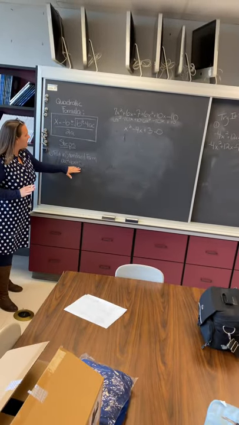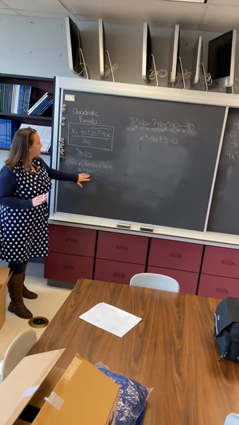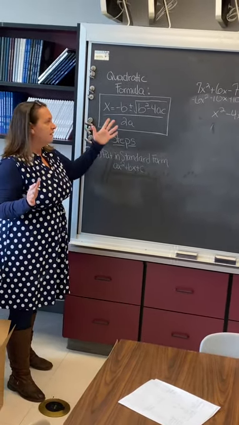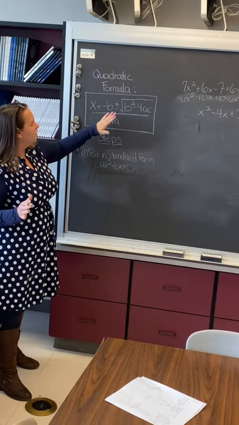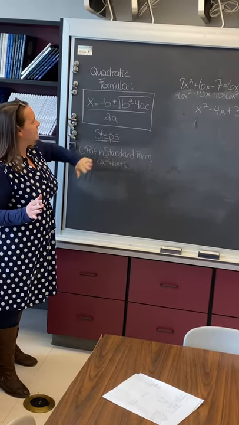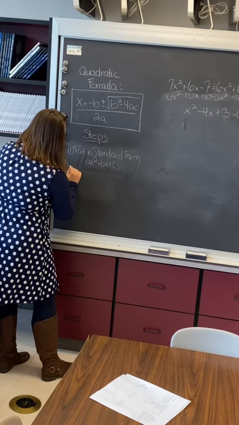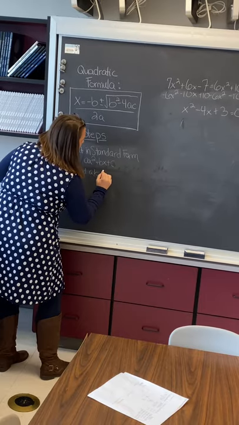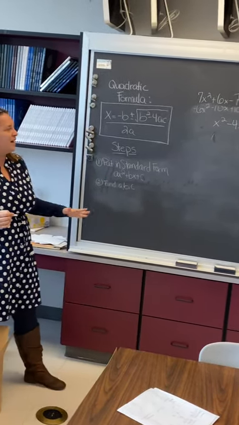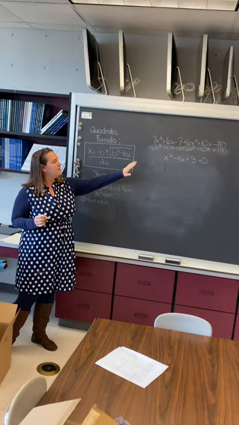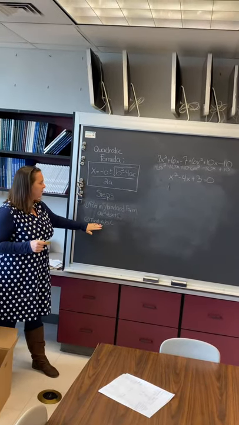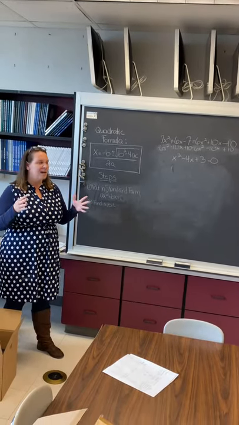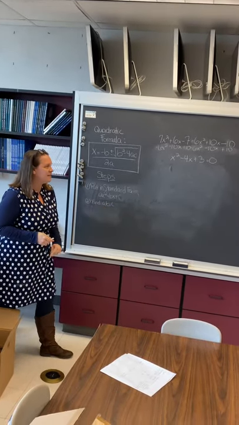Now we have all of our equations looking like this. I see A's, B's, and C's here, and I see A's, B's, and C's in our quadratic formula. That's not a coincidence. We're going to figure out what our values of A, B, and C are so that we can use our formula. Most important thing to remember when you're finding A, B, and C is that your positive and your negative signs are part of those letters. So until we get used to using the quadratic formula, I'm going to have you guys put circles around your A, B, and C.